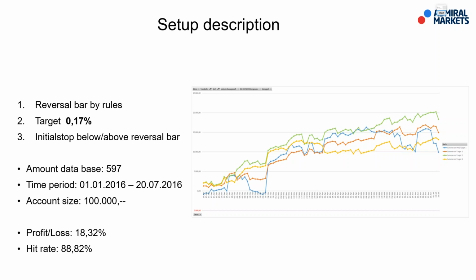And you have a hit rate of almost 90%. It's amazing. 88% of a hit rate. Your profit around the year is almost 20%, ladies and gentlemen. Okay, I know the target is placed really close, but you have a really high hit rate, and it works at the best in the shares. We have a great amount.